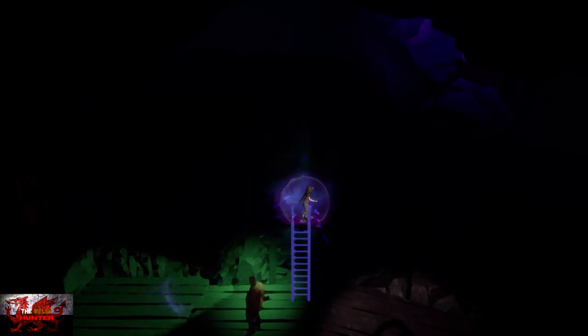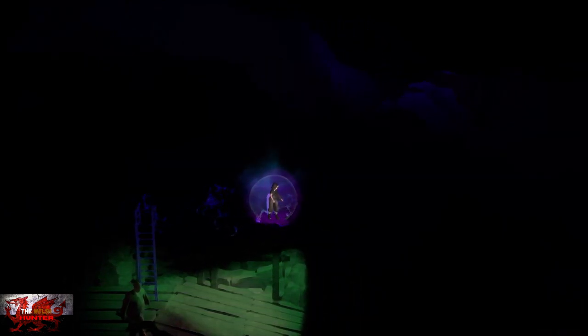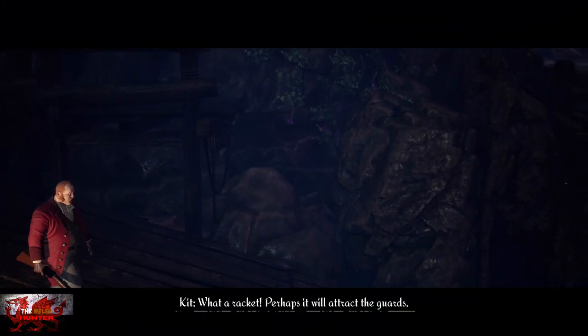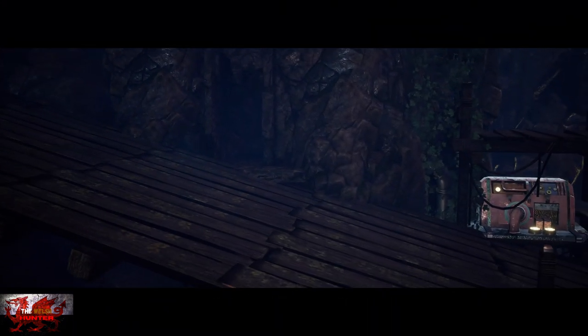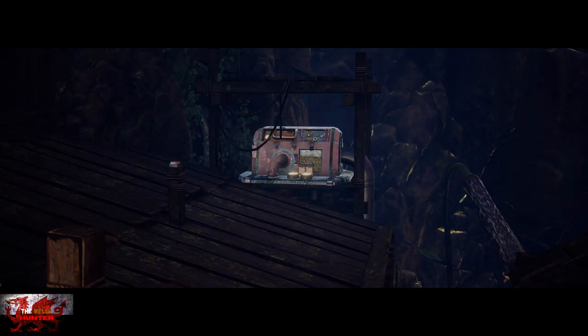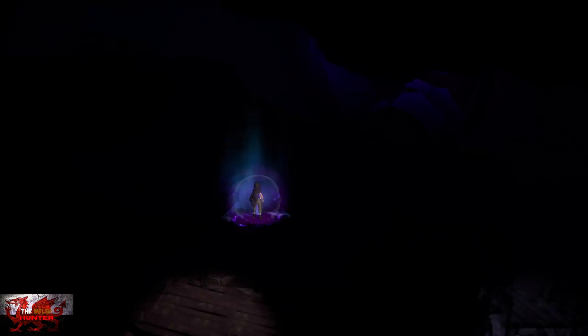So on the right-hand side, there is a generator. Don't worry about Chunky Nugget down there. He is focused on nothing. Interact with the switch, and basically the generator is going to turn on the right-hand side. It's not going to do that much, apart from distract the guard for a few seconds, but it does get us the turning on achievement.